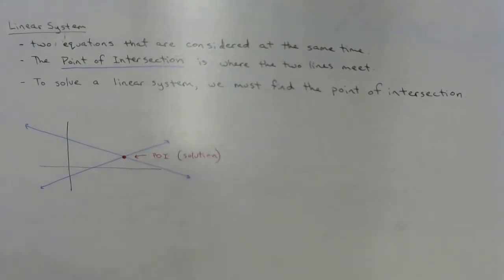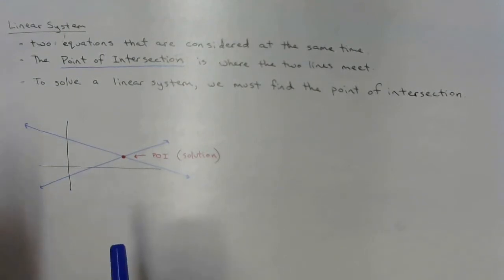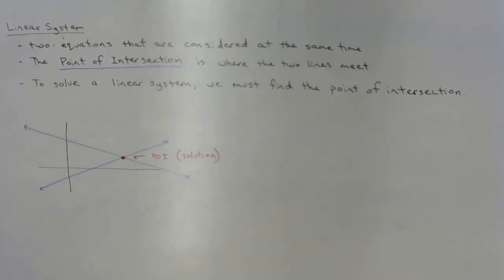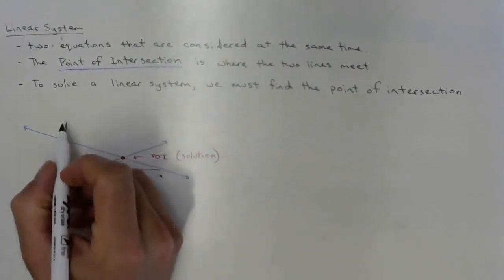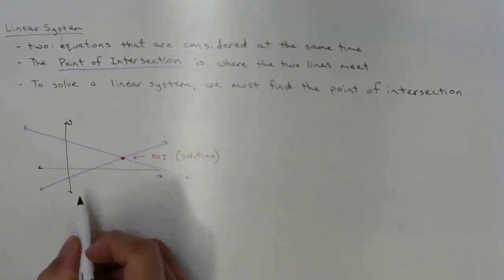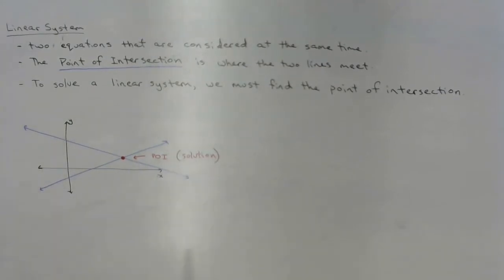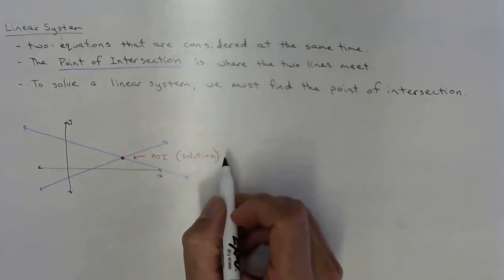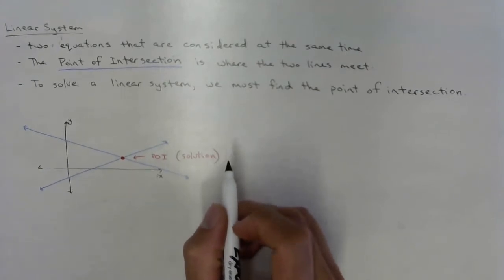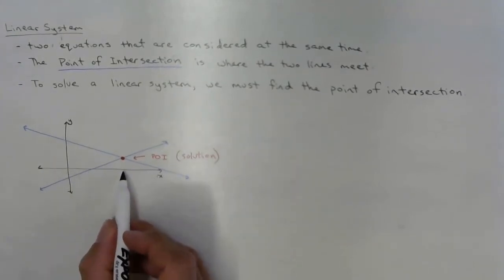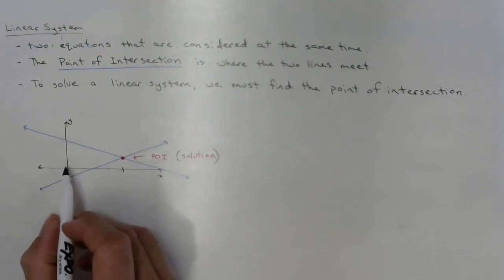Another important thing to note about this point of intersection, it indicates a place on the Cartesian plane, right? So this is our XY plane. How do we identify one point? How is a point identified on the Cartesian plane? How do I know exactly where that is? How do I name it? You number the coordinates. Okay, so it has 2 values. It has how far it is along the x-axis, and it has how far it is along the y-axis.